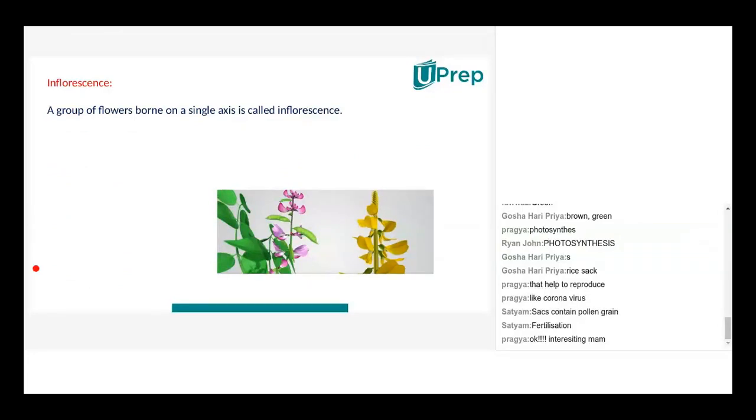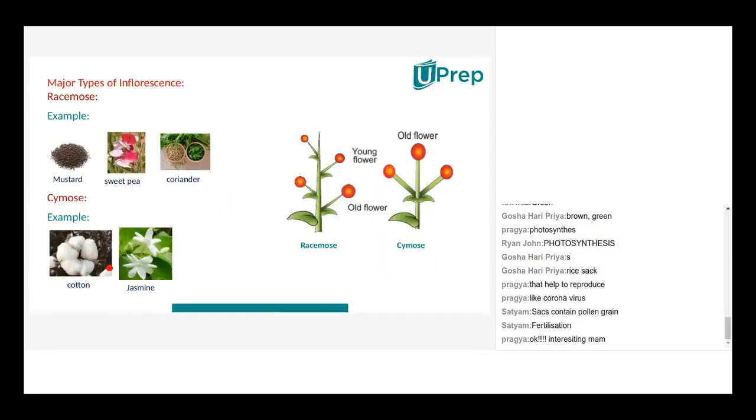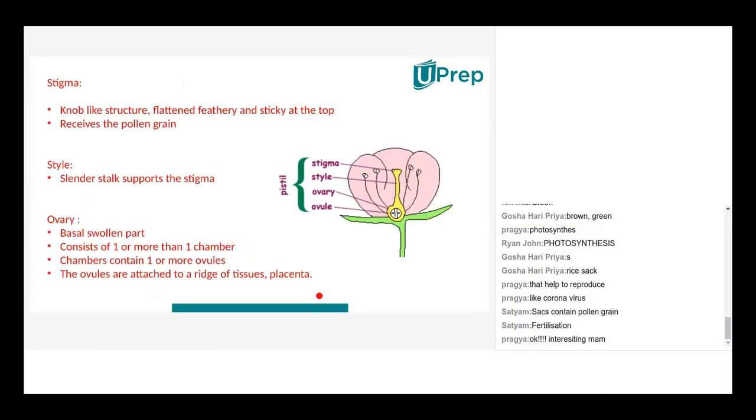Yes, Pragya, it is indeed interesting. Right? So we will be discussing inflorescence, but even before we go to that, ma'am, I have a question about the last slide. The ovules are attached to a very thin structure, a very thin capillary, a very thin tube-like structure, which is called the placenta.